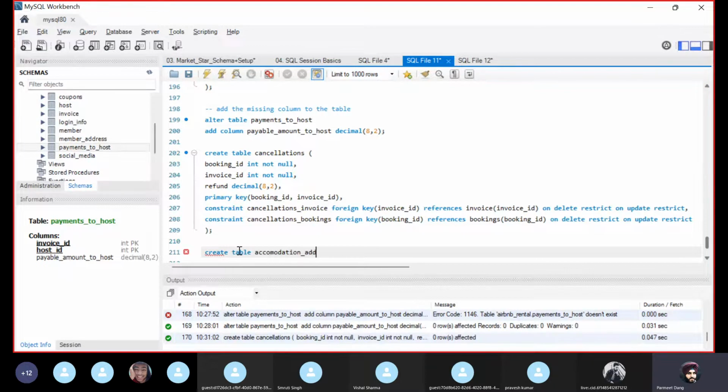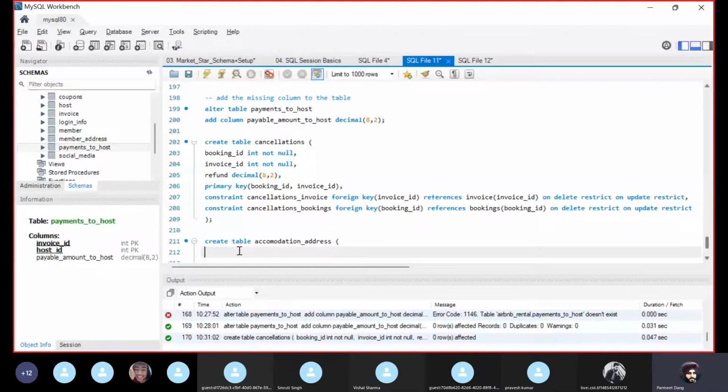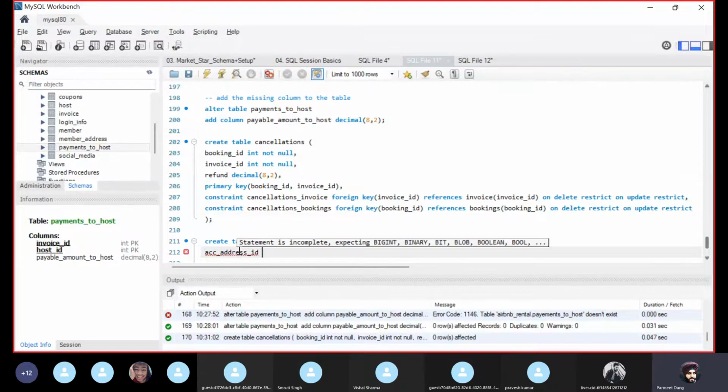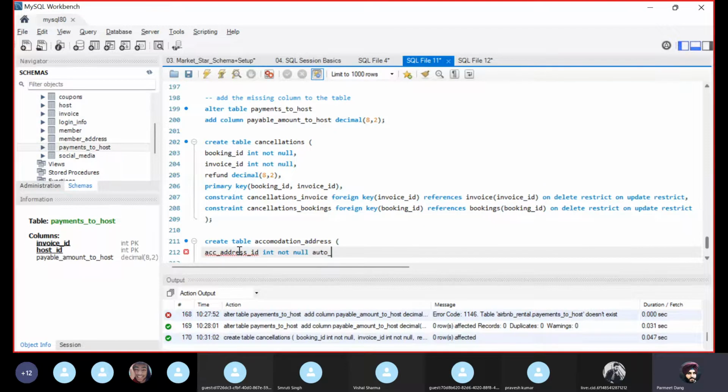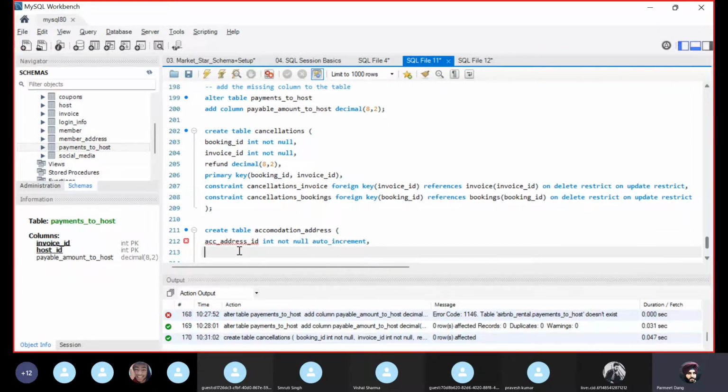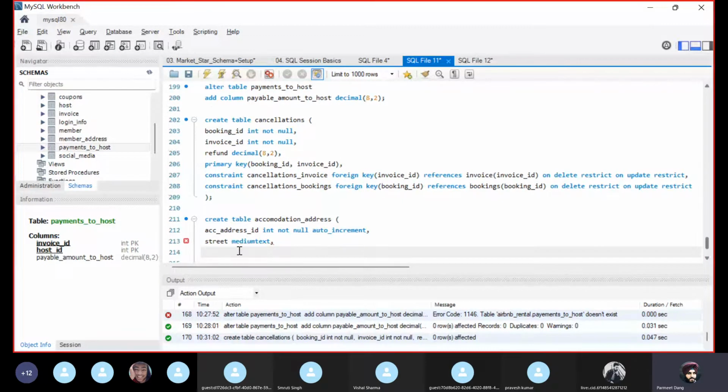accommodation_address. Now in this we have accommodation address ID. What is the accommodation address table? It is similar to the member address table. Not null, auto increment. Then I have street, we can take it as medium text data type.